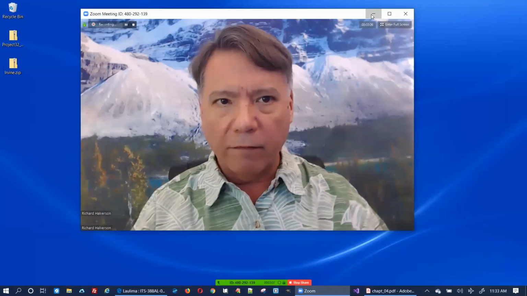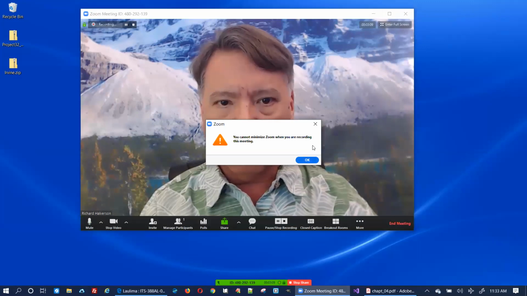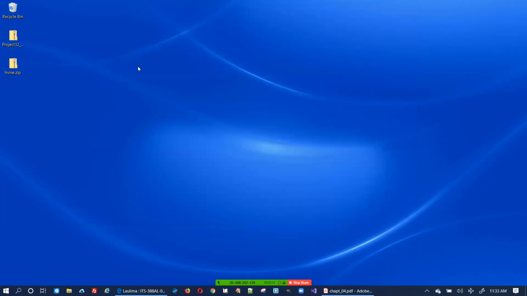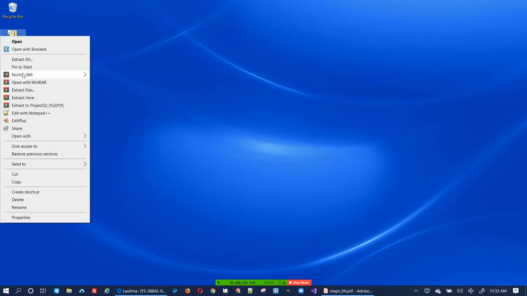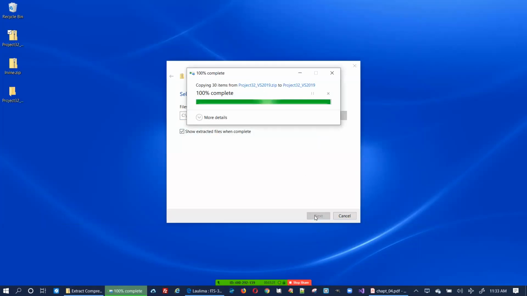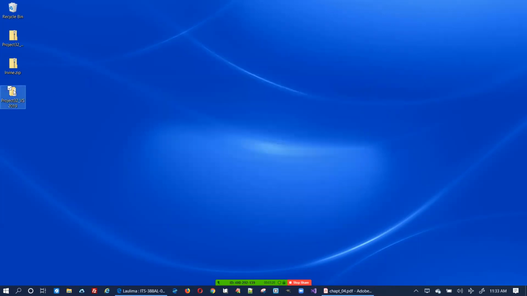So now I've got this project that I'm starting with and these Irvine folders here. So I'm just going to start with this project, extract it, and put it on the desktop. And here it is. Let me open it up. And it seems to have opened up.